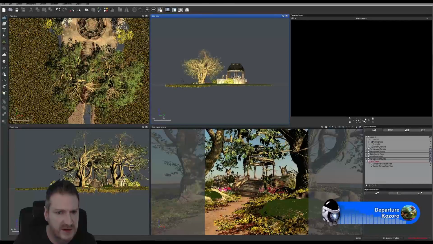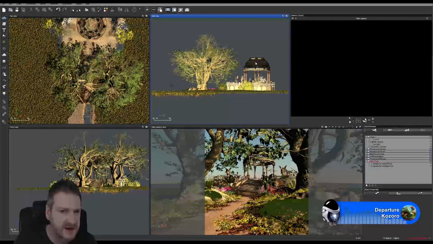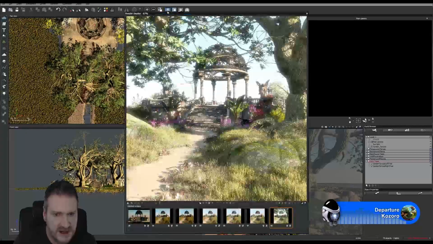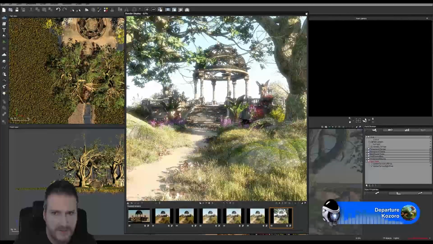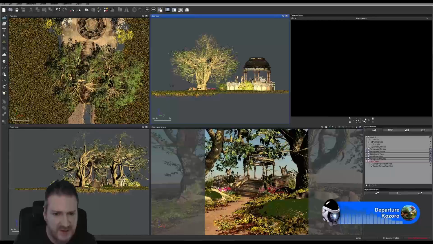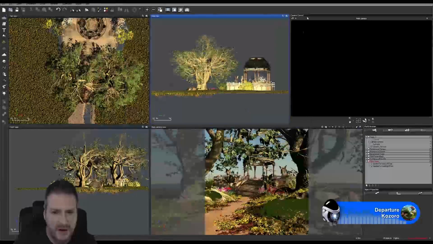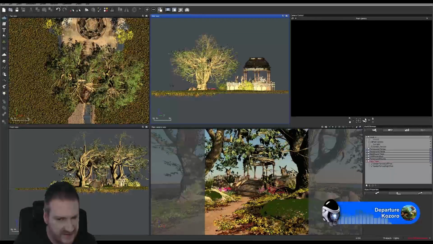I'm going to pull into my side viewport here and have a look. The trees could still be bigger than that anyway. Generally, in relation to the terrace, you don't have to make them correct. It's whatever looks good in your render, but in relation to the terrace, they still could be bigger, really. Again, I'm just going to check my last render here and do a comparison. We're seeing more of the tree trunk here than what we had in the original render. We are starting to cover up the dome, which is a bit of an annoyance.